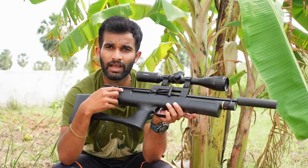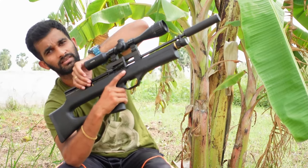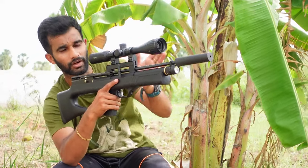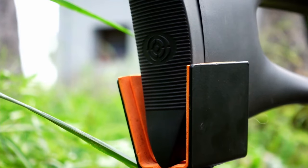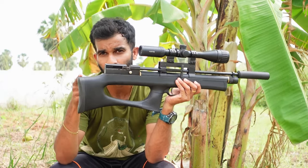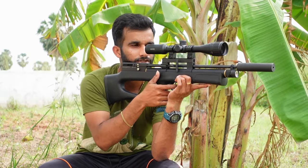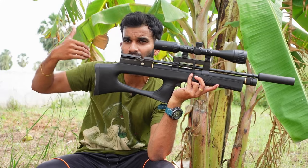And below that you have the safety system over here. It's the same safety as the PX100. Push it from the left, the safety is on, hammer blocking safety, and push it from the right, the safety is off, and you're ready to fire. And this rifle has a hard plastic stock, a fiber stock, a hollow stock, I would say. The reason they have extended the stock at the back over here is that they wanted to make it ergonomically comfortable. The length of pull of this rifle has to be comfortable. That is the reason they have made it a little bit extended behind the action block.